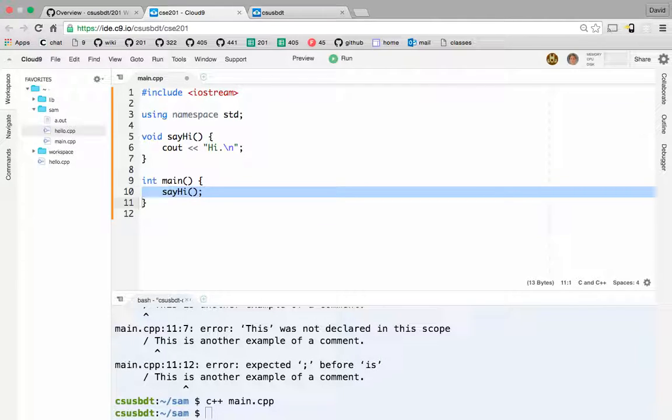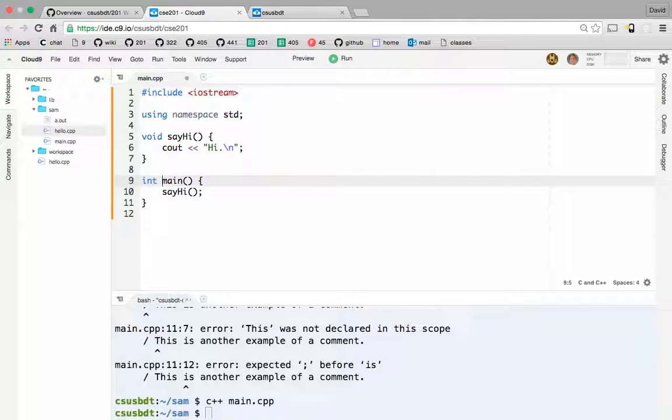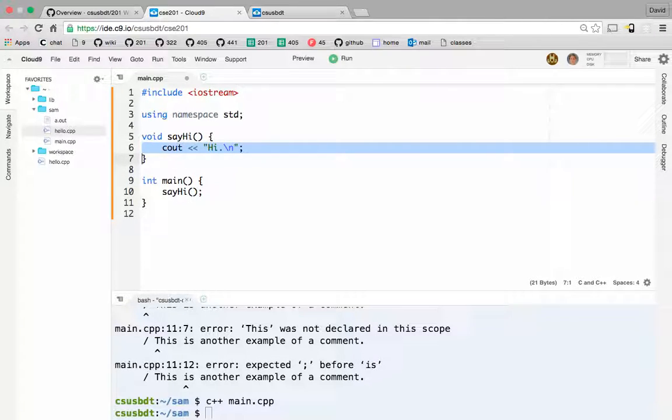So my execution starts in main, and there's 1 line in main. It says, call the say hi function. That's the syntax for invoking the say hi function. So the execution will come up to say hi, and the system will execute that command to print hi. That's the command to print hi.